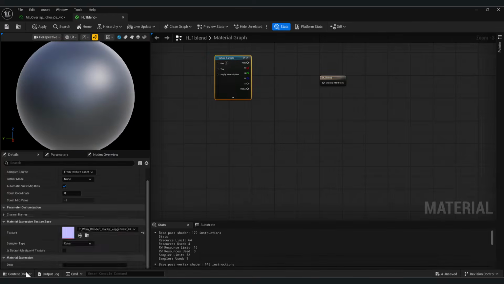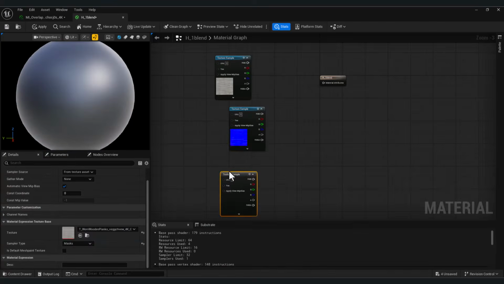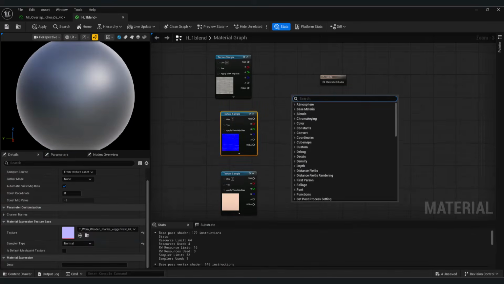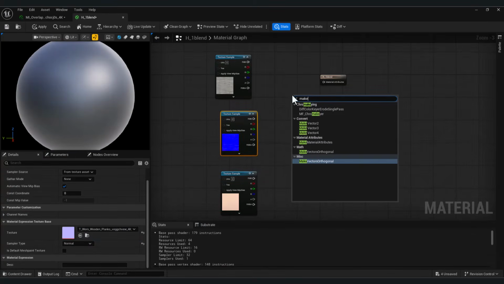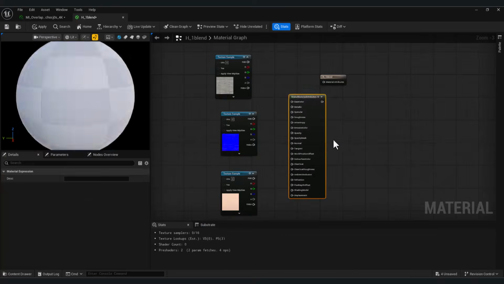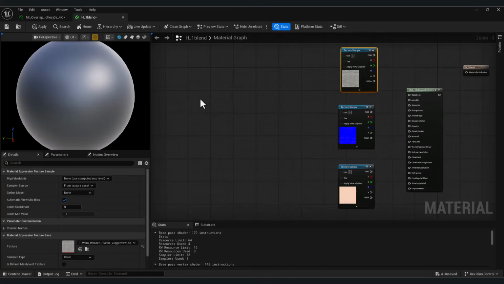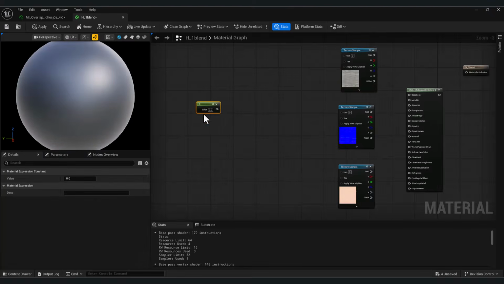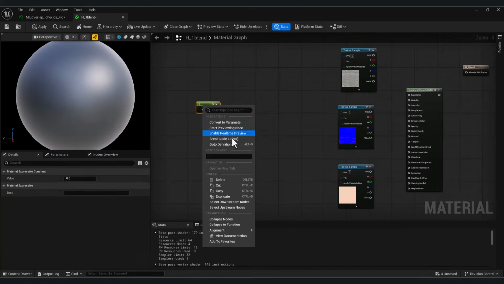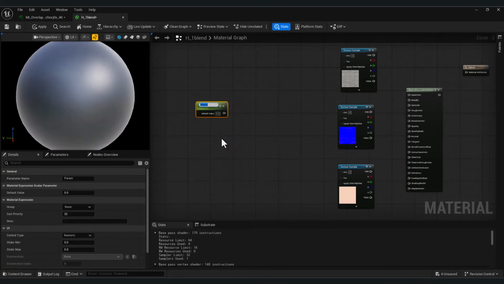Now we import our textures and add make material attributes. We create our first parameter and name it tile amount.